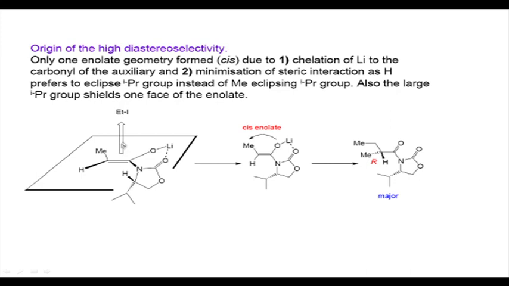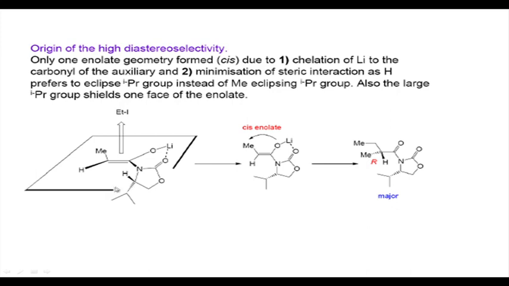Okay. Now, what happens, this big group will stop the ethyl iodide, that is the alkylating agent, from coming from the back side. So, it is the front side from which the ethyl iodide will approach. This is the other way to see the enolate. So, the ethyl will be on the top side. So, that is this ethyl, and this methyl is still alpha and the hydrogen is beta. The most important thing is ethyl comes from the top side, and that is the predominant product that you will get. So, this is the R compound.